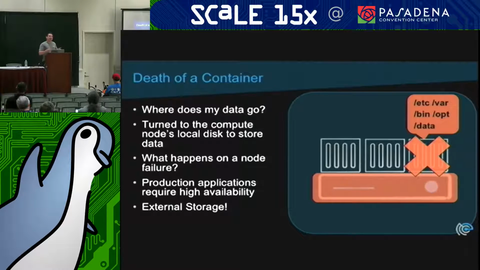Now the problem is, what happens when you kill that node? What happens if that node, for whatever reason, has a hardware failure, goes out for maintenance, or has some sort of issue where you can't get at that local disk anymore? If you don't have any form of high availability, which is effectively being able to take that workload, that container, move it from one host to the next and have your data, you're probably not going to run that in production. If all of a sudden the finance database is gone and you're trying to recover that, that's probably not a good story for your higher ups and your bosses, right? So what's the solution to that problem?